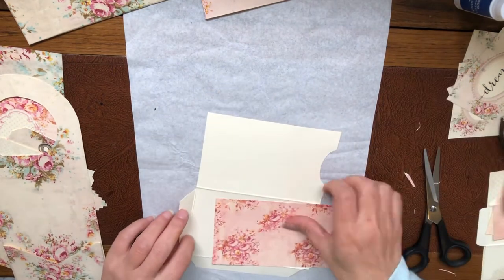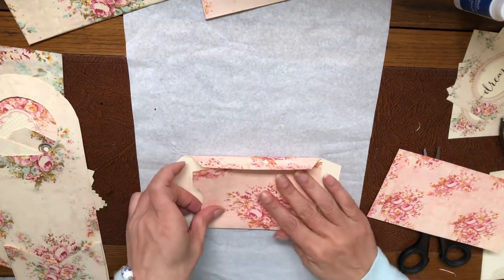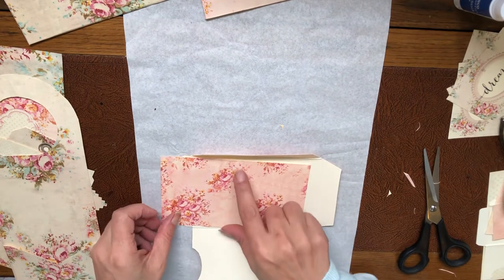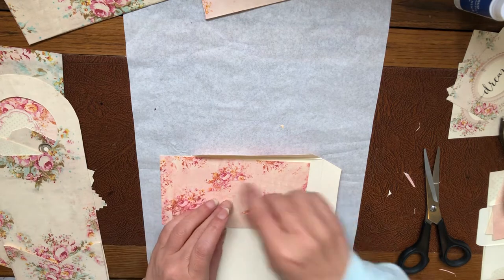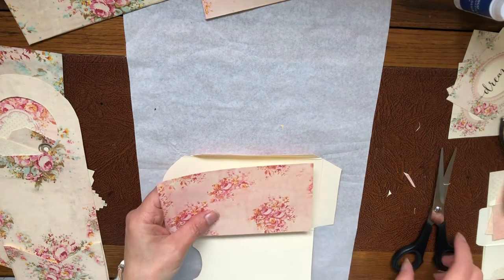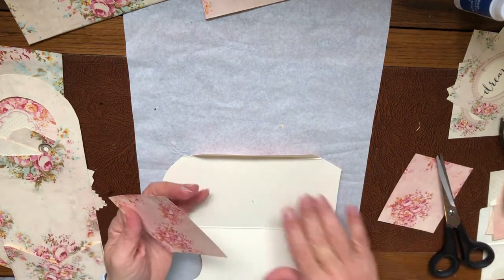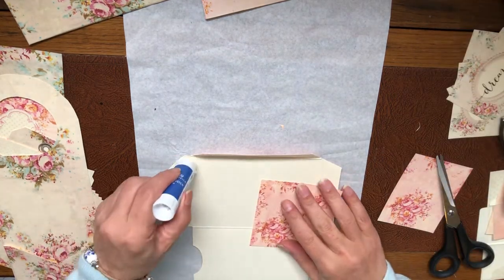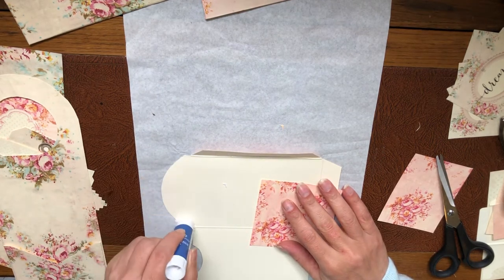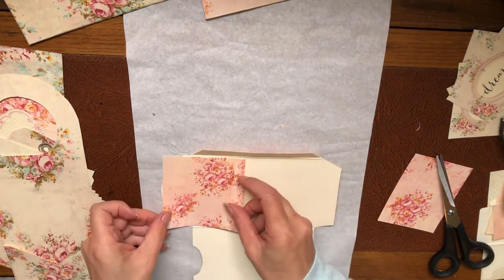This is a backing piece for this little gift bag. Not so little. And I'm not going to cover all of it so I can have this little piece of card left, because no one is going to see the back all the way down. So I'm going to trim it here. Just this bit here that needs extra glue. The rest is fine.